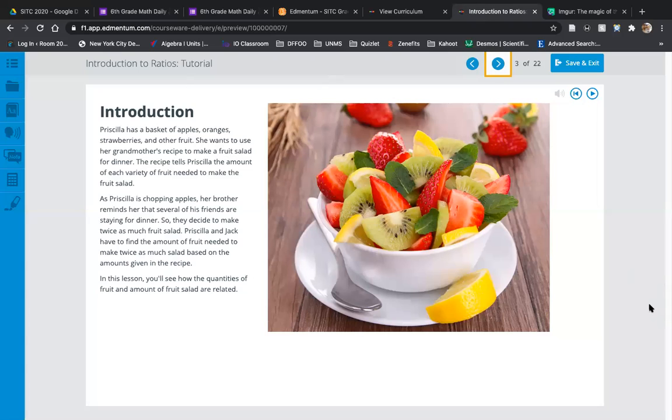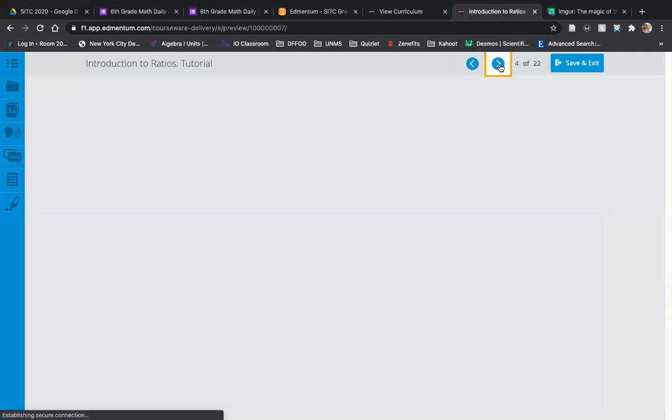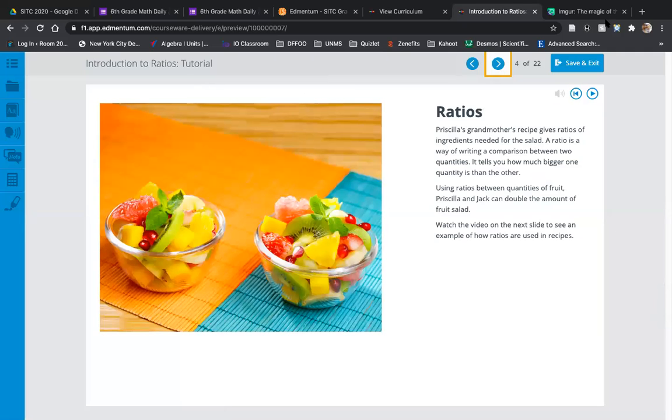Now we're not making pancakes, they're actually making fruit salad. So same idea. To make this particular fruit salad, we're not talking about milk, eggs, and oil. Instead, we're talking about different types of fruit. So in order to keep the recipe the same, you need to always make sure that when you scale it up, you're scaling up each part of the recipe by the same factor, all right? So let's read through this slide here.